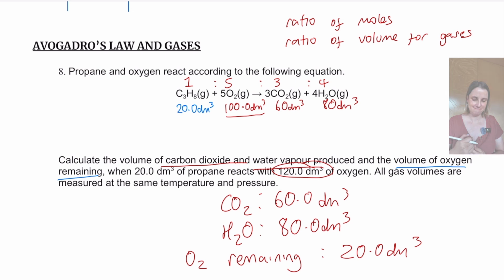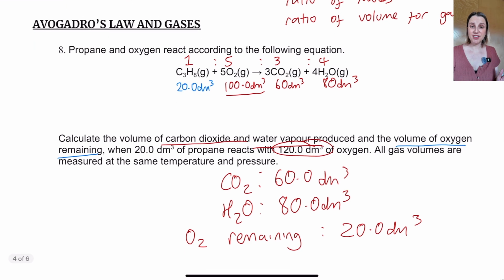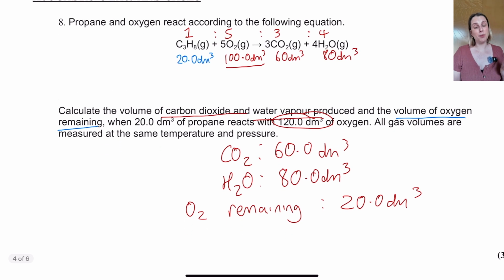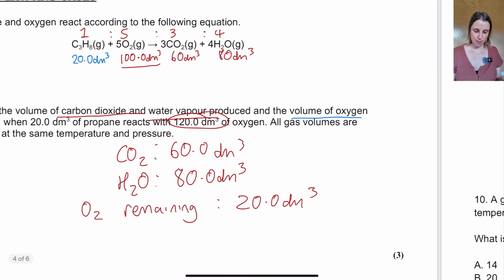One more thing I should say about this is that these questions often come up in multiple choice because you don't really have to do much math. I definitely didn't use my calculator for this question. So if you see something in multiple choice like this, you can probably just use the ratios if everything's a gas. So just keep an eye out for questions like that. They are very common in paper 1.